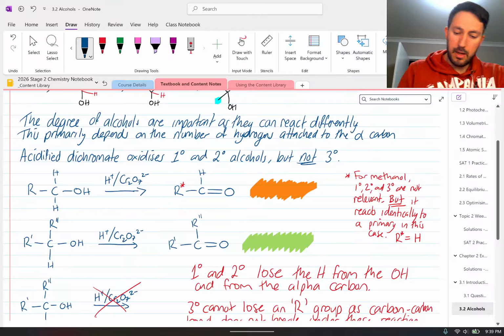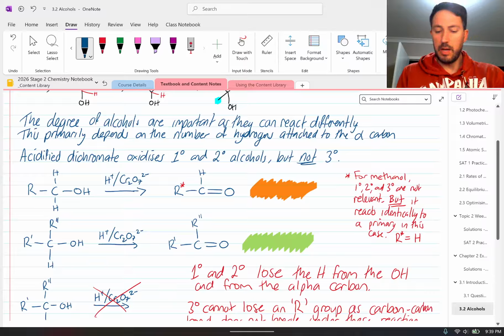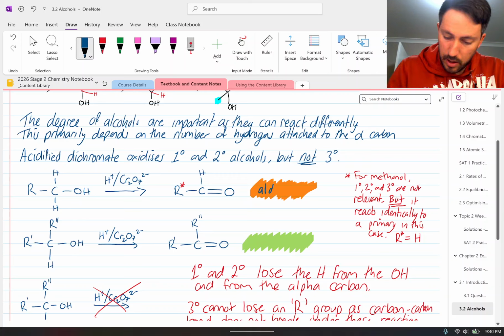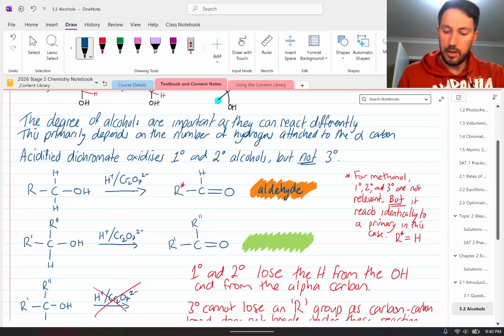Now, this one here, we have not covered this molecule yet, but this particular functional group with the C double bond O, the C double bond here, O here, and the H with another carbon group, that will be an aldehyde. And that will be one of the later chapters that we look at.